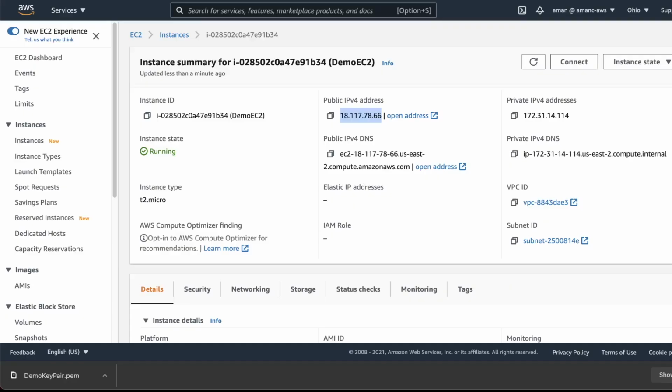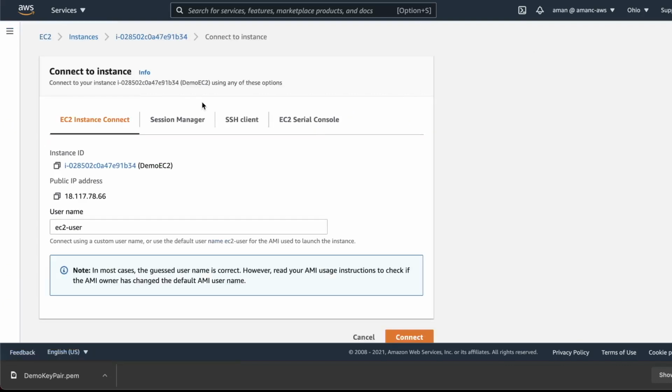Now, if we had set up an Nginx server that we want to serve some static HTML pages, those would be loaded here at this public IPv4 address. And we can cover that maybe in a separate video. However, even though we haven't SSH'd in through our terminal, or we haven't set up any landing page or HTML page through a server on our website so we can't access it, we can access it through a separate way. So we can connect through the EC2 Instance Connect.